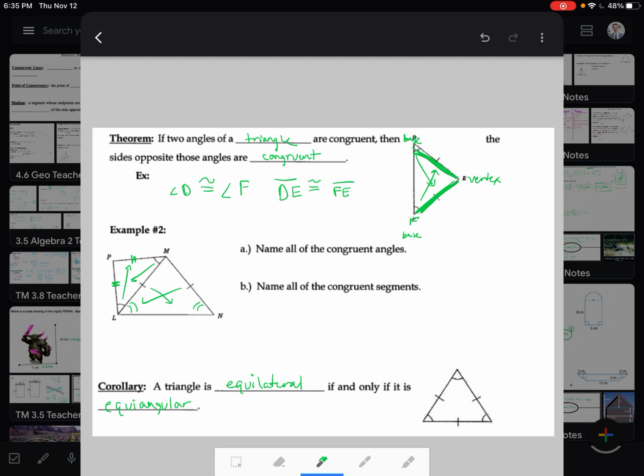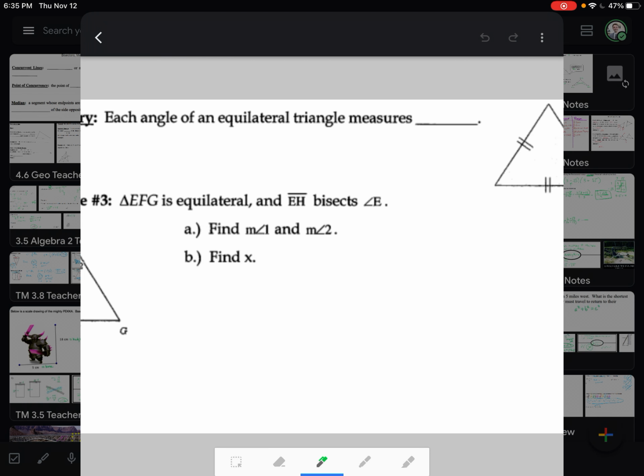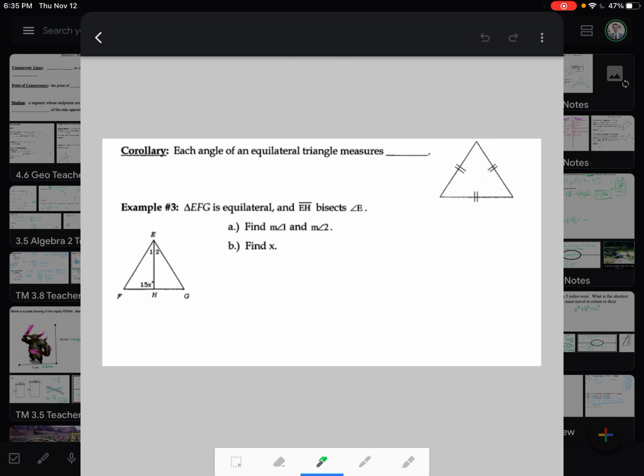Same thing goes for three angles. If we have three angles that are the same, we also must know that we have three sides that are the same. So again, relating the number of sides and angles to each other, that's what we're focusing on for today. And again, for isosceles with two that are the same to equilateral with three that are the same. And finally, our last note here, each angle of an equilateral triangle, well, they're all the same. So we take the degrees in a triangle, divide it by its three angles, and we get our answer of 60. So we know equilateral triangles always have angle degrees of 60 degrees.